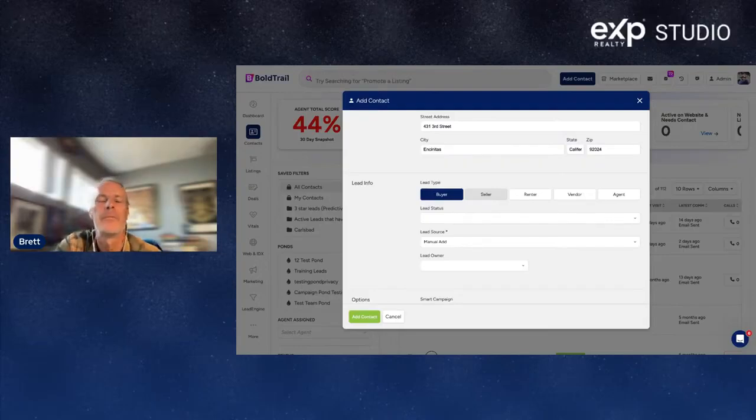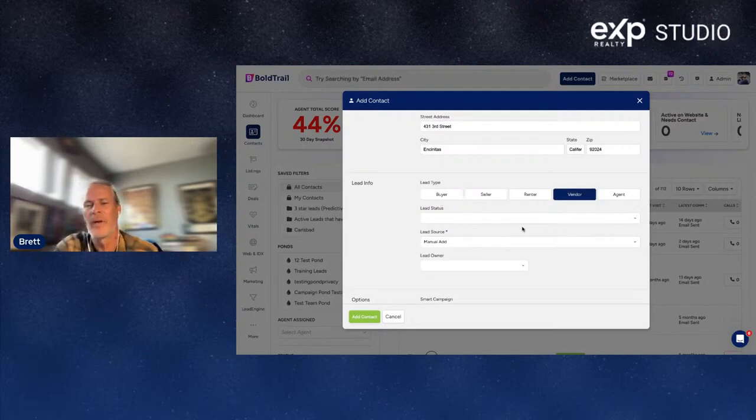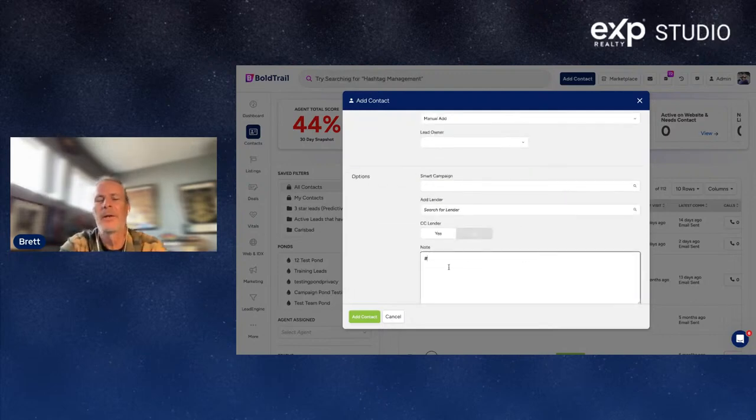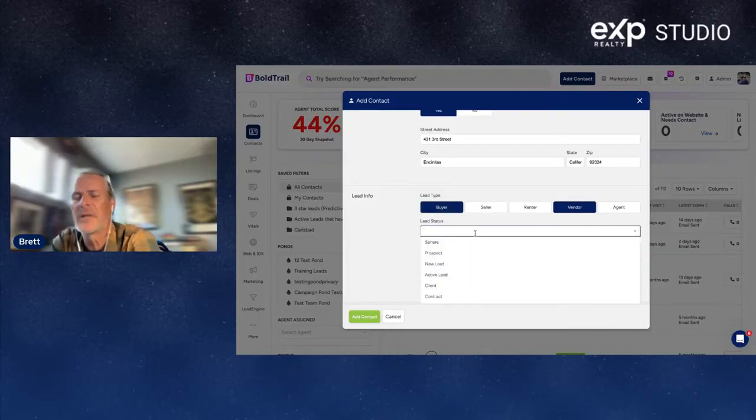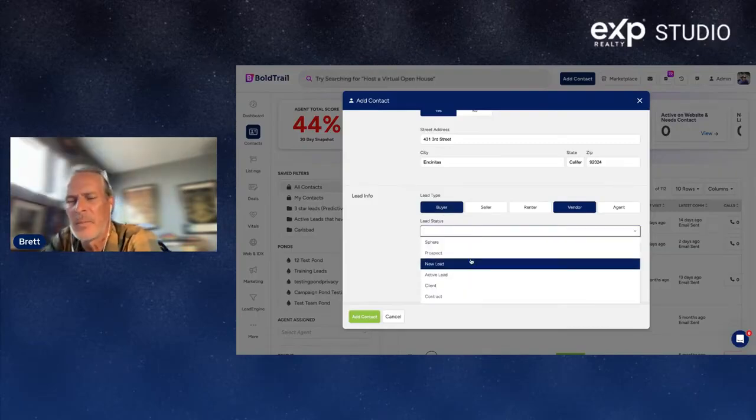That's the deal. If I'm a vendor, a home inspector, I would just call you vendor, and then I'd hashtag you, home inspector. It's that easy to really make your own category right on the fly, or I can do it on the lead's record. Go ahead and pick buyer, pick your status. We have 7. We've talked about them. I've been introducing you to them. This is the source of truth, folks.